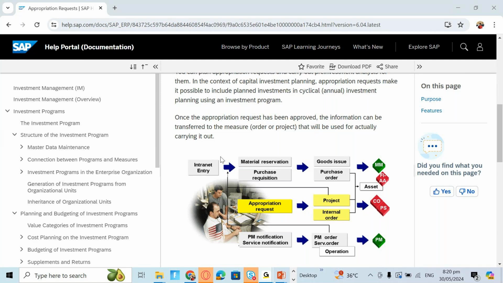Planning we are doing in variant. When we are executing the transaction IMA 11 and creating appropriation request, under that you will see the variant. With reference to variant, we are doing planning. Okay, so that planning profile is different, and investment program, that is a separate planning profile. Okay.